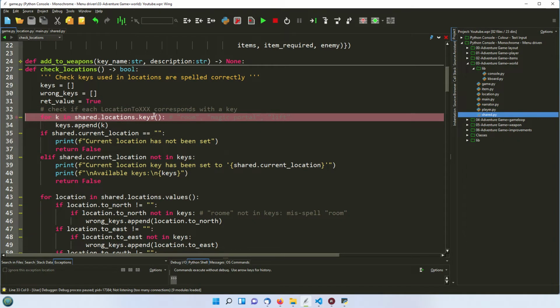And the first thing we're going to do is to append to the keys collection for each of the shared locations keys, so that we've got a dictionary and we want a list of the keys that are in that dictionary. There may be some Pythonic way of getting those keys straight out as a list, but I've done it this way just to keep it compatible with the other languages that we're using, so that we're just looping through the keys in our dictionary and appending it to a list.